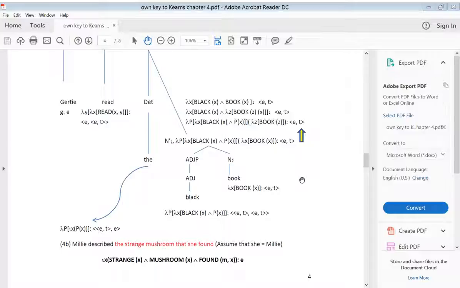But because we only want to talk about the, we abstract away p, thereby forming lambda p iota x p x, right? And when we have iota x, that means a unique entity called x. If you check Kearns' book, you'll find that this relates to Russell's description, also called the Russellian description of uniqueness.